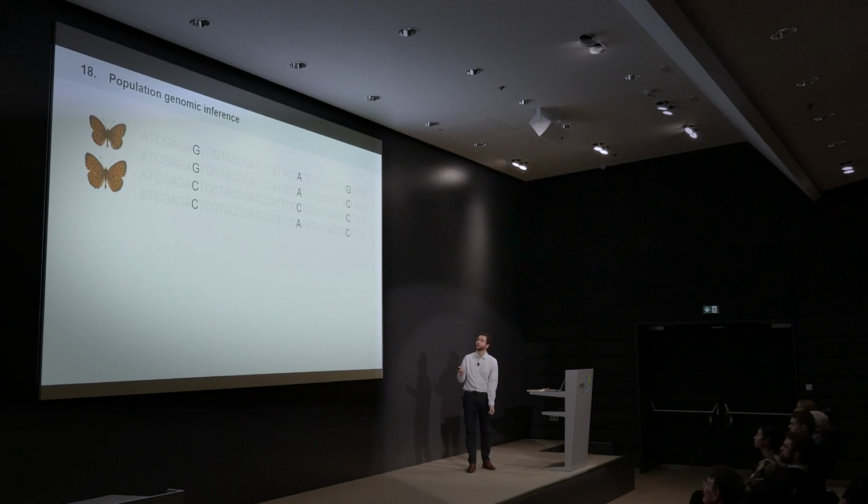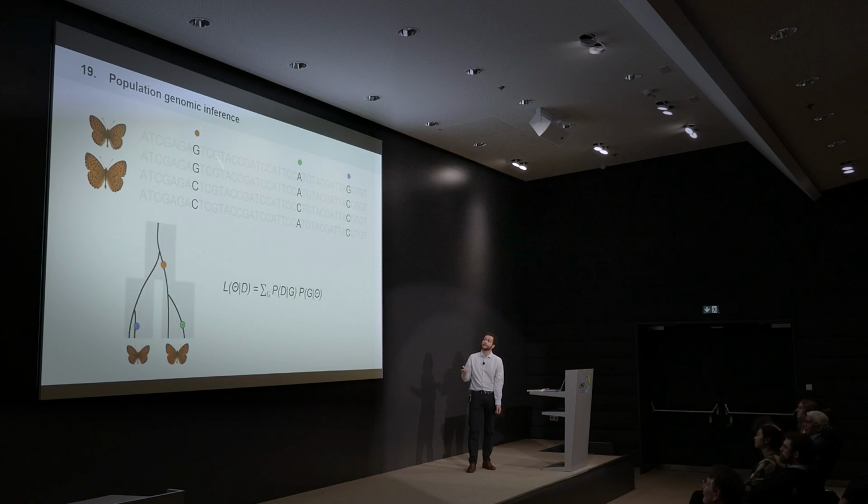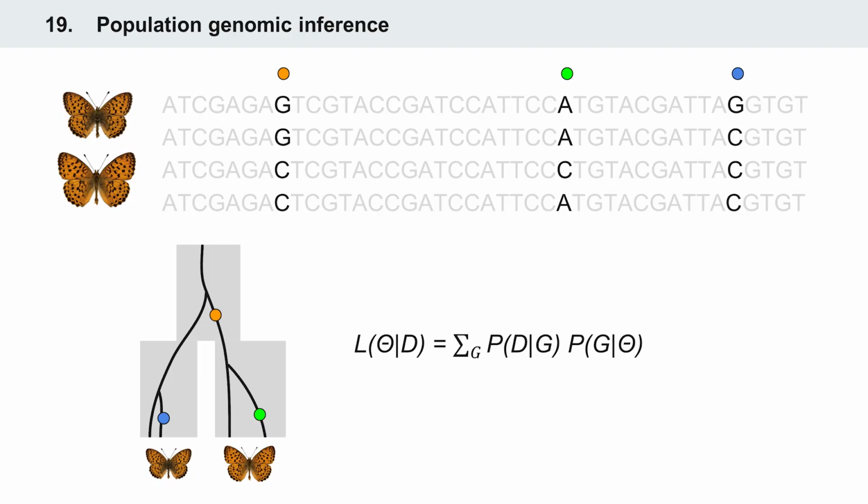So we have to take a different approach, and we can focus on, again, a small segment of DNA, but focus on the sites in this segment where there are mutations, where there are differences among individuals. Different types of mutations will correspond to different branches on a genealogy, and the more frequent mutations are, the longer those branches in the genealogy will be. And so now we can do a different type of calculation where we estimate our model from mutation patterns, and we integrate over the uncertainty in the genealogy that we can't observe.